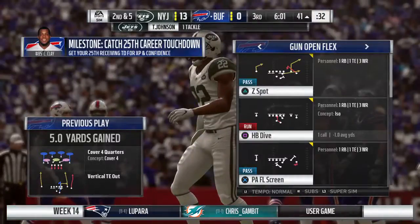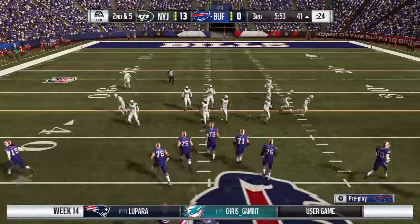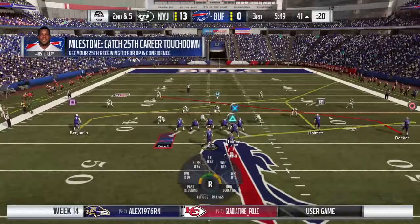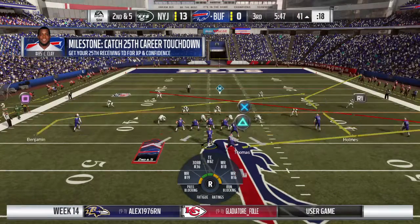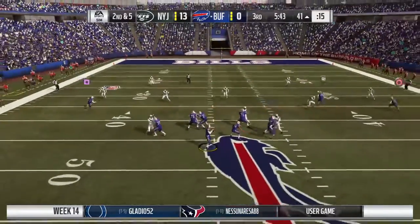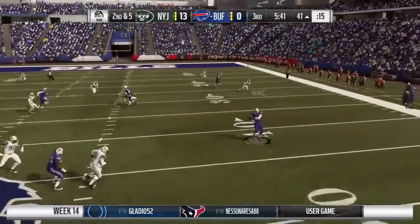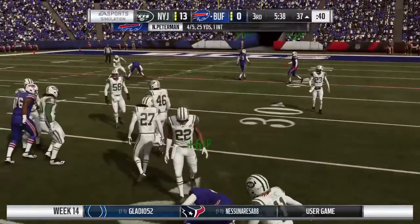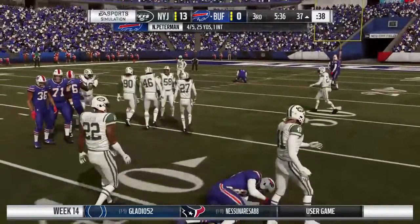Well, the strategy was evident there. Get it to your tight end and make it a one-on-one play with a cornerback. Who's usually going to win that one? The tight end, but not there. Not in this situation. How about the corner defeating that logic and making a really nice tackle? He gets it to Thomas. 4 yards on the completion, and it sets up a 3rd down.